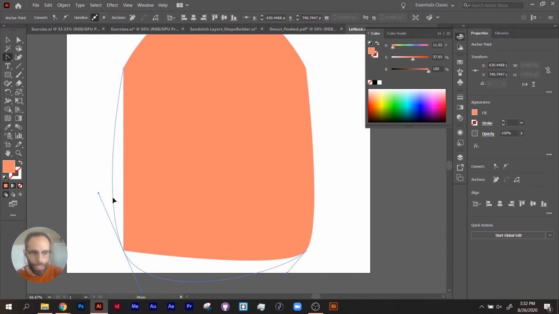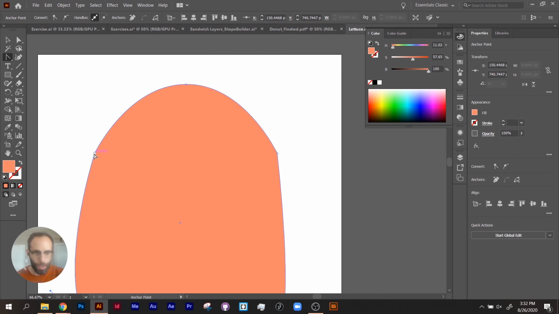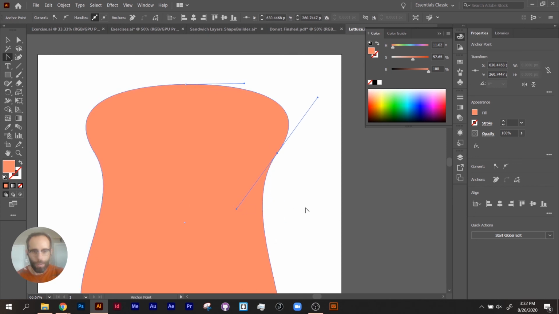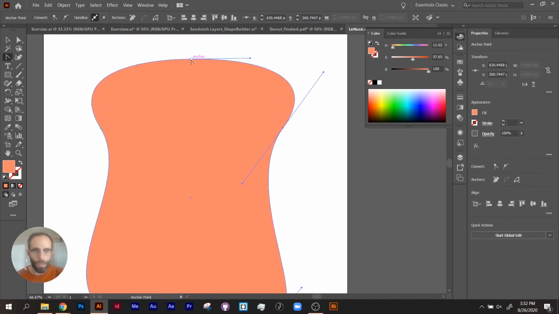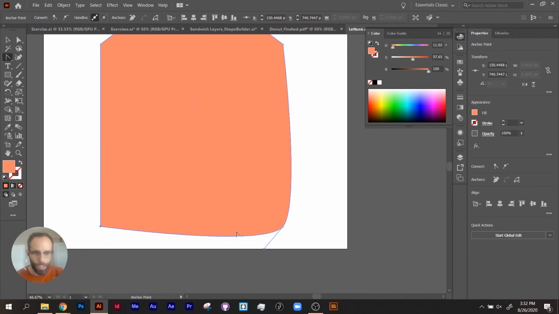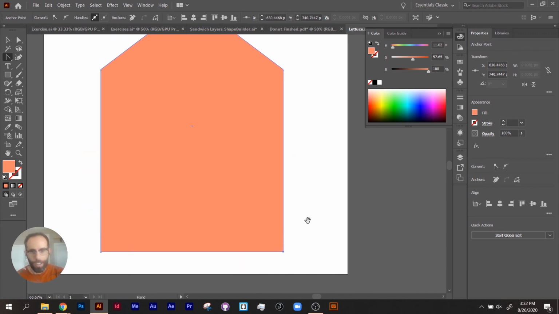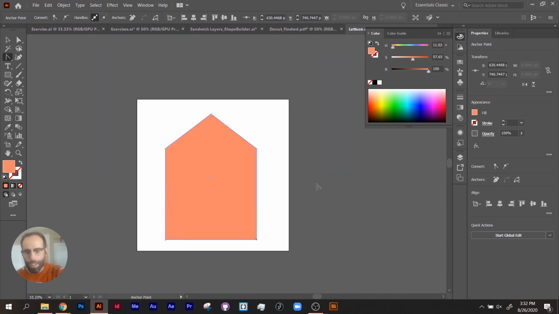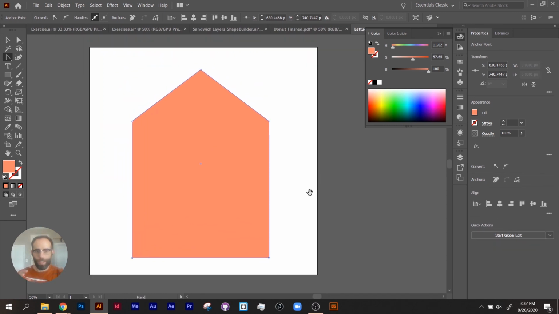Sometimes you'll find when you're doing this, it'll end up twisted. You just have to click and hold your mouse down until you get it exactly how you want it to be. Just like that. That one was a little wonky. Cool. And now, if I want to reverse that, just click on the same anchor point again, and it converts right back. So these are the basics of using the pen tool to create specific curves.